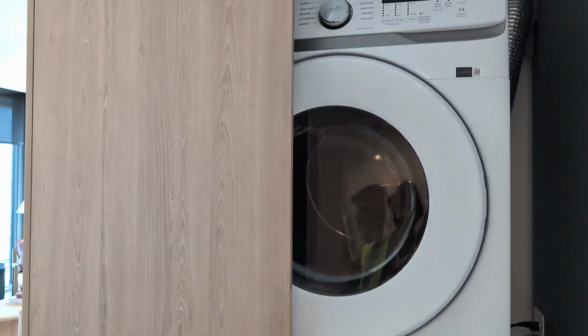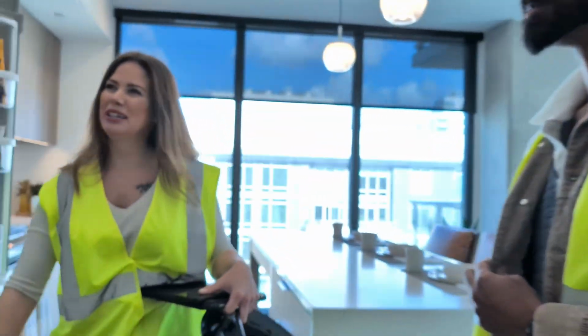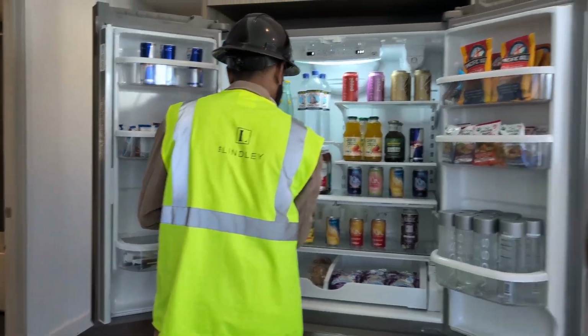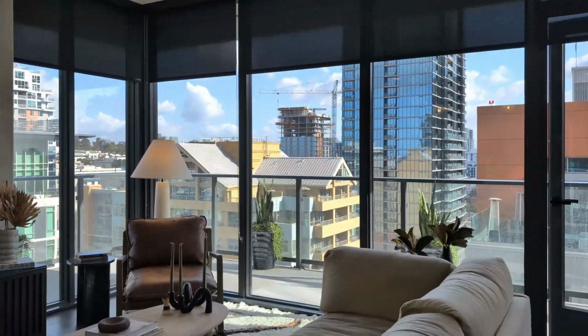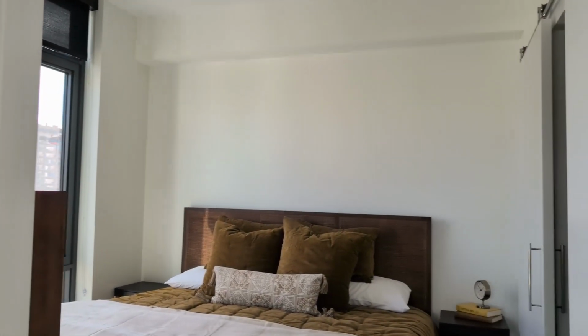And as you can see here, this is actually the darker color scheme because there are 2 main color schemes, the dark one and the light one. With the darker color scheme, what that really means is that there's gray tiling in the bathrooms. I think the floors are a little bit darker, and then the lighter wood cabinets are more cool toned, I think is what they said. With the lighter ones, which you'll see soon, it's going to be warmer toned cabinets and a little bit lighter beige tiles in the bathroom.